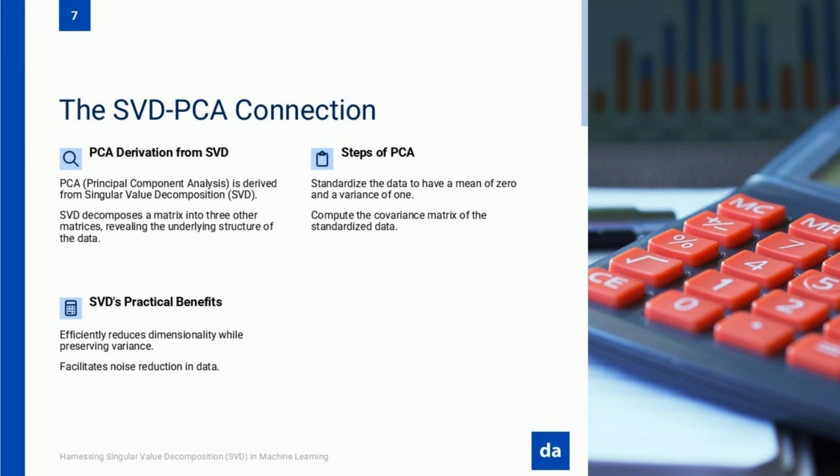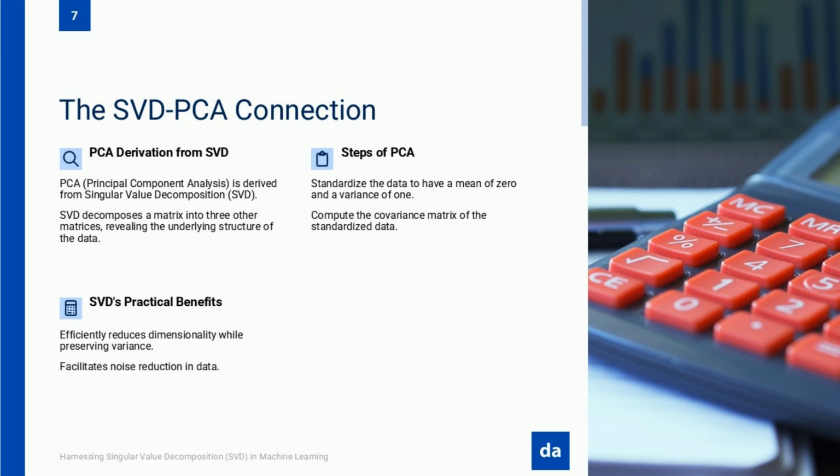Let's trace this step by step. When implementing PCA from scratch, you would: 1. Center your data matrix by subtracting the column means. 2. Compute the covariance matrix. 3. Find the eigen decomposition of this covariance matrix. 4. Sort the eigenvectors by their corresponding eigenvalues. 5. Project your data onto these eigenvectors to get the principal components.